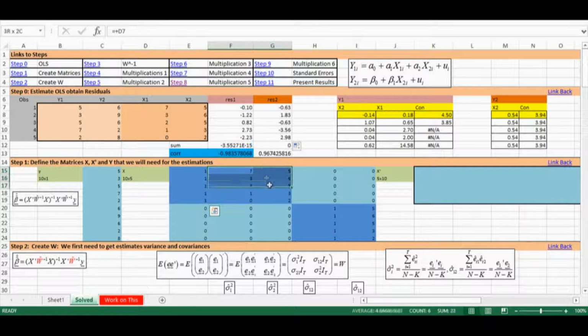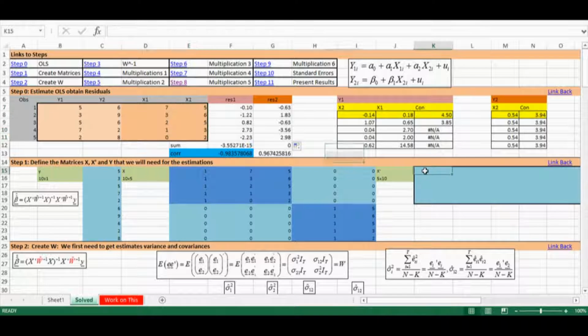And then I'm going to need the information from x1 and x2. So over here, you see the information from x1, 73210, and x2, 56532. Same thing for the second equation, a column of 1s for the constant beta 0, and 56532, the information for variable x2. Alright, so I have my y, I have my x.